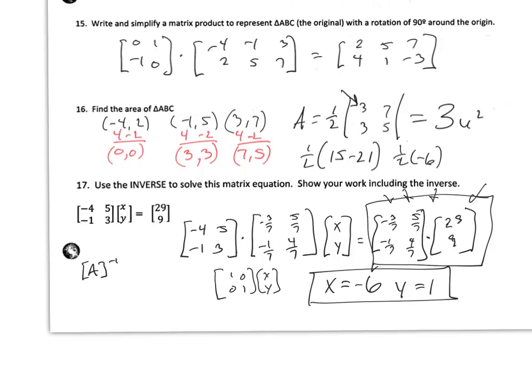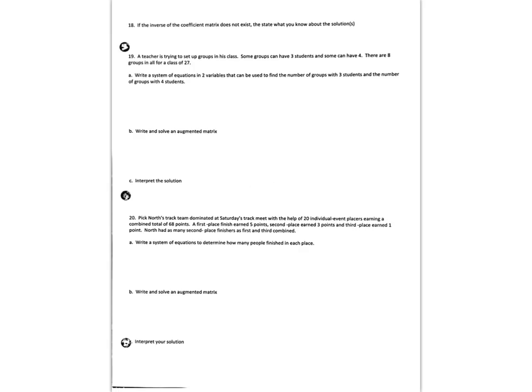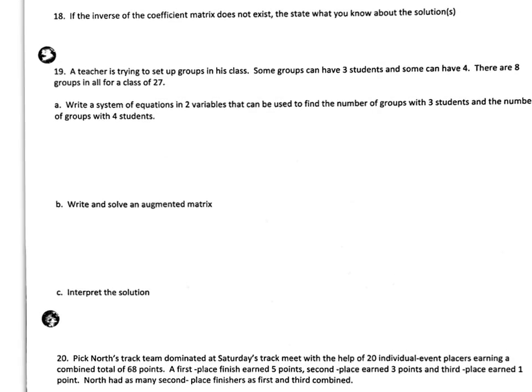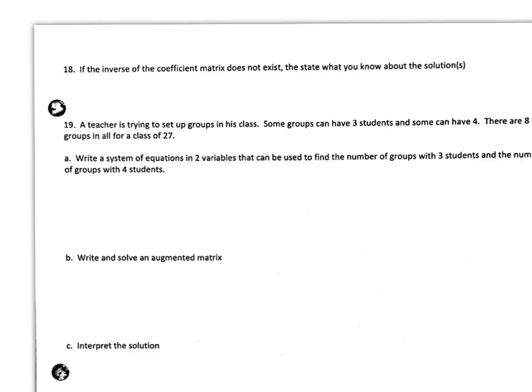Now, in addition to this, there are 2 questions about writing and solving an augmented matrix. No story problems, just straight up, here's some equations, write an augmented matrix and solve them. Now, this next question we've kind of talked a lot about. It says, if the inverse of a coefficient matrix does not exist, what do you know about the solutions? If you cannot find the inverse, then the solutions cannot be determined.